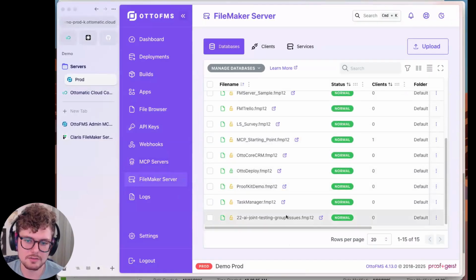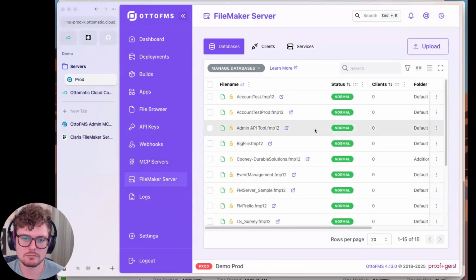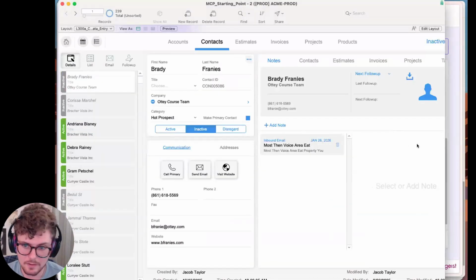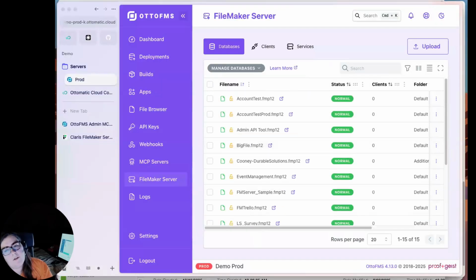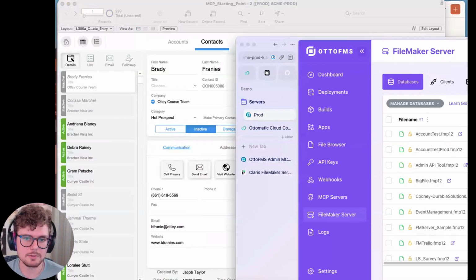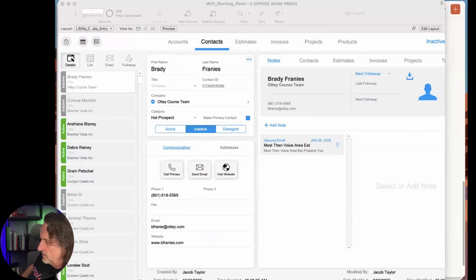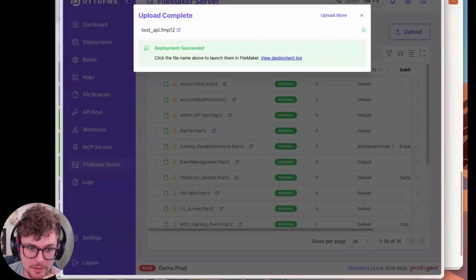I could do this through Claude, but how many of my test files are on here? Intriguing. Oh, that's a different file. Can you upload a file through Claude? I could upload a file. You can't upload through Claude. Okay. Here, let me grab a file from a different server really fast. So Claude or any MCP client or any software agent can now control your FileMaker server. For better or worse, I should say. Okay, we have a file I know the credentials for now. How exciting.